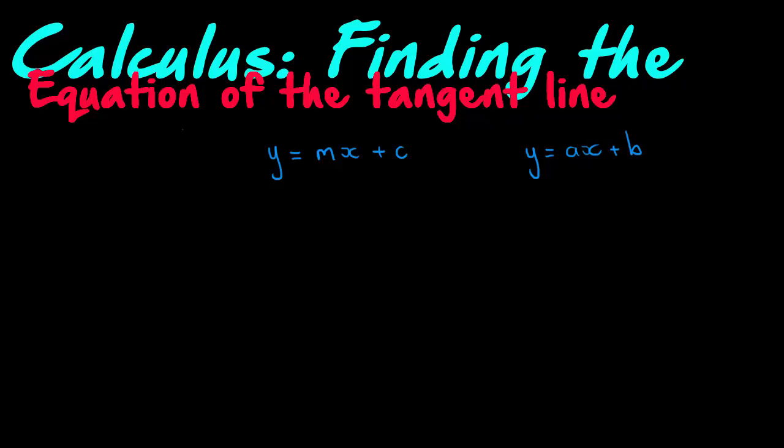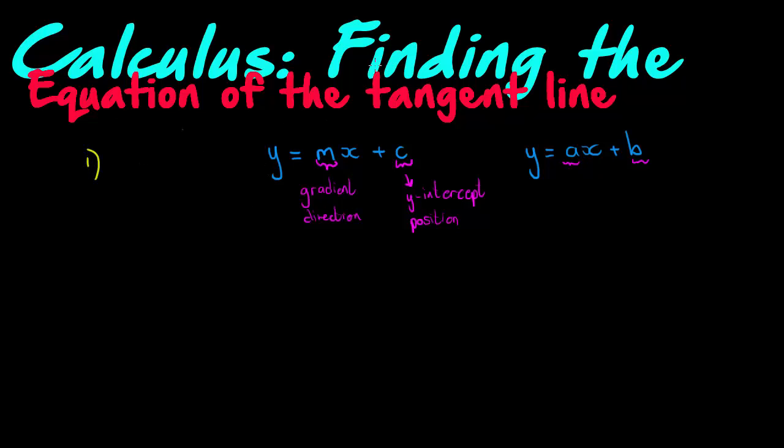However you cut it, what's important is that this and that are called the parameters. This is the gradient, and it tells us the direction of the line. And this is the y-intercept, and it tells me the position of a line. So a line has both direction and position, and whether we use A and B or M and C, that doesn't make a difference. So that's the first thing I want to tell you.